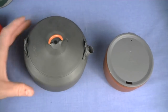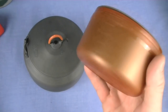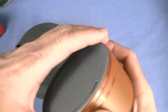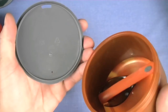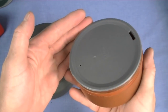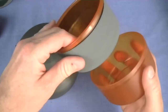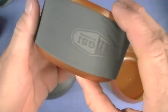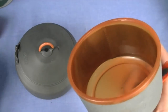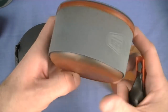It is a cook set, and it comes with this nested bowl set, which at first I was like, I think I'm just going to pitch that and not use it. Actually, I find myself using it. There's two bowls that come with it with a tight-fitting lid. There again is the lid concept. Keeps out bugs, debris, keeps your oatmeal clean and warm. The inside bowl, another nice little touch, actually has an insulated sleeve on it. So when you snap that lid on it, it stays pretty warm. And it's perfectly sized for soup, beans, oatmeal.